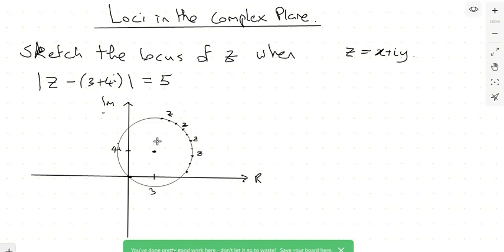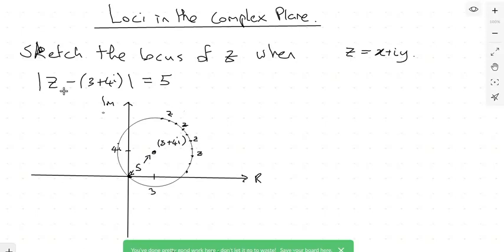And so what are we saying here? We're saying, in this question, we've managed to find all points on that circle for whose the distance from the center of the circle, which is at 3 plus 4i, to our complex numbers which we're looking for, well, it's always going to be 5. Yeah, so that is how you move a circle around a page. This is just like function transformations as well. Think of it as a function transformation.